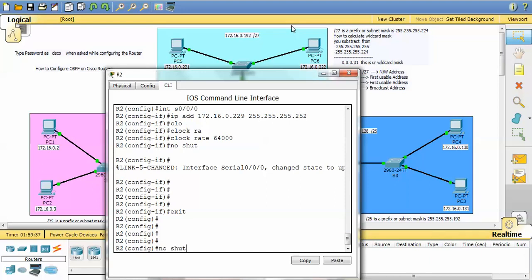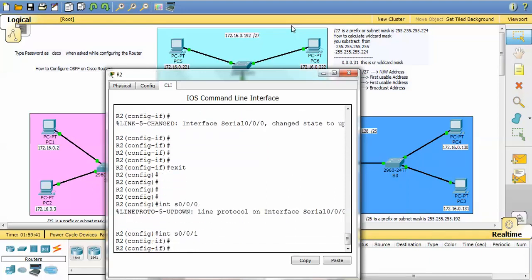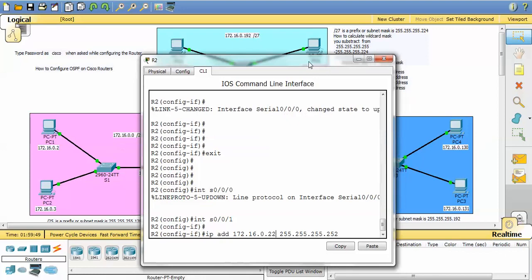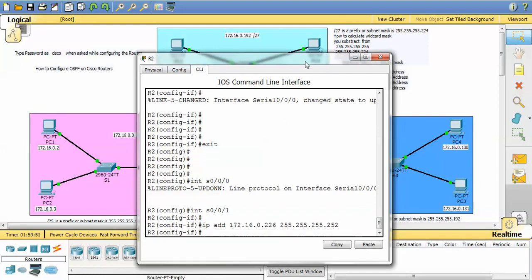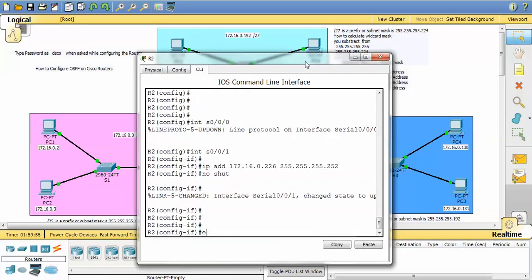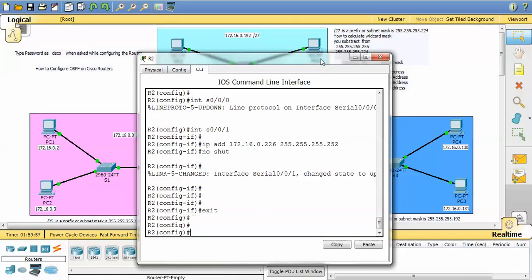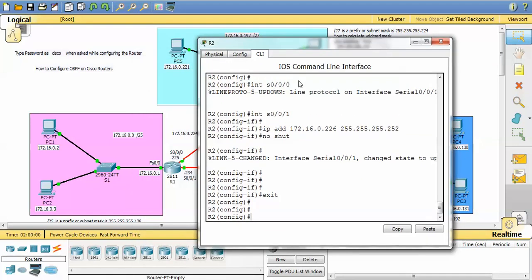I have to do the same for the other interface, which has an IP address of 226. You don't have to specify a clock rate for that, because the other side has a clock rate for that particular network.